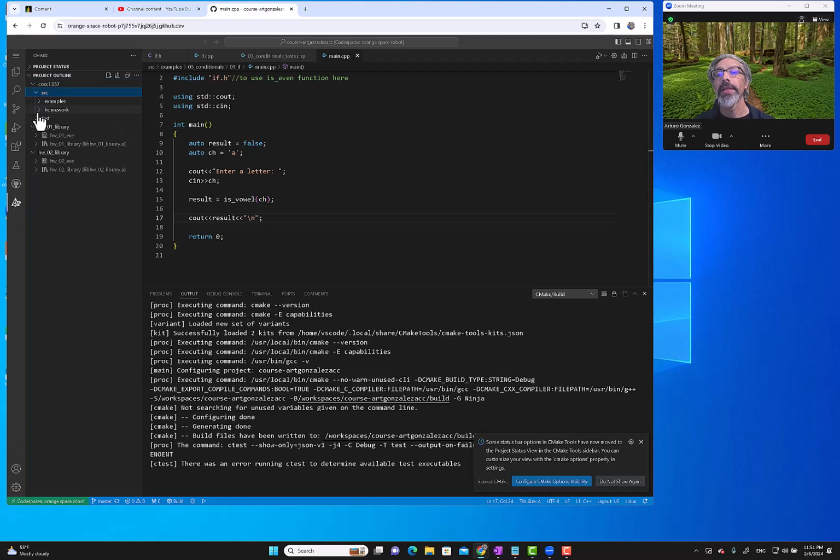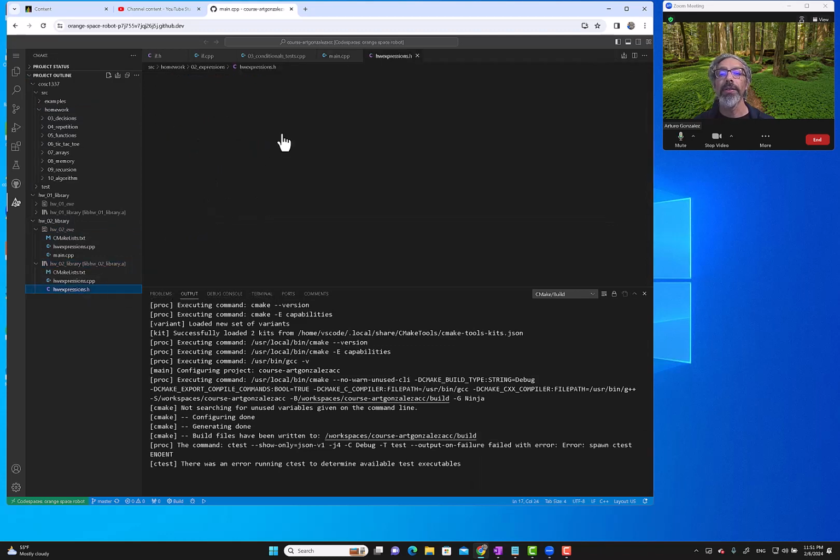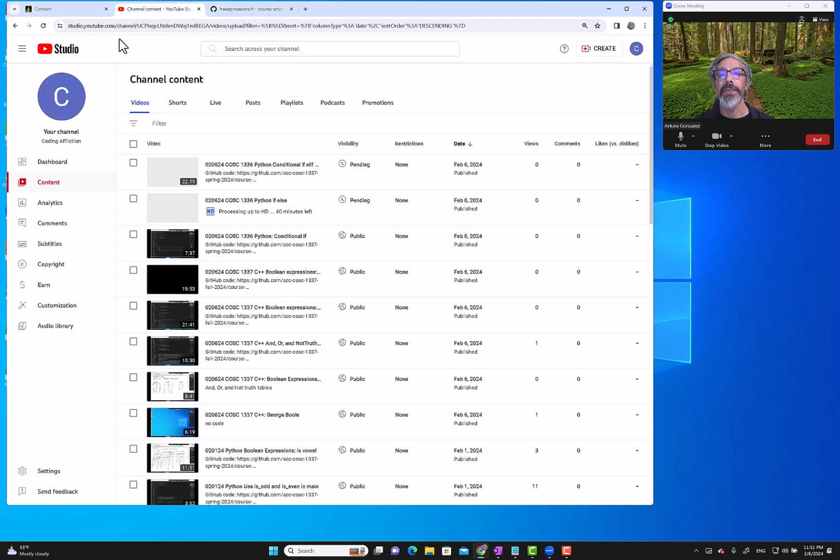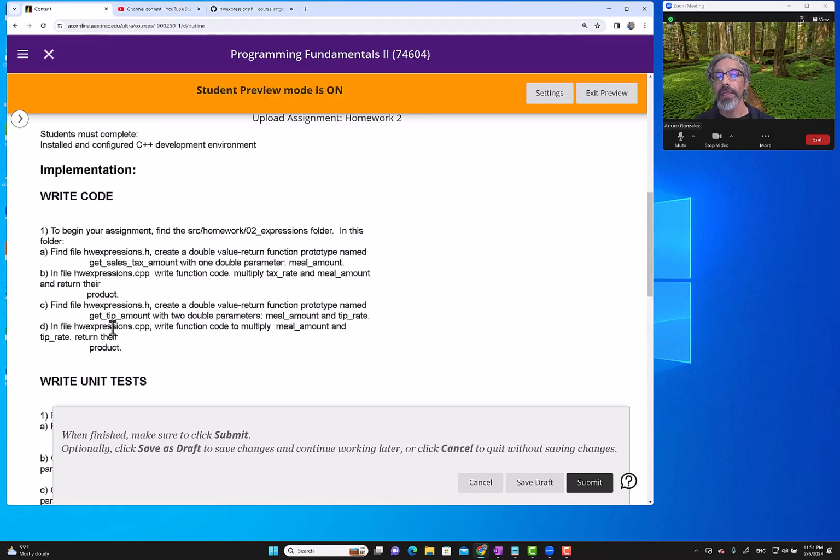Then you write code in the .h and .cpp. Right here is where you're going to write the code for the function header, prototype or signature. Remember, that's just one line with a semicolon at the end, and I tell you what to do here, more or less, so you can follow this step.